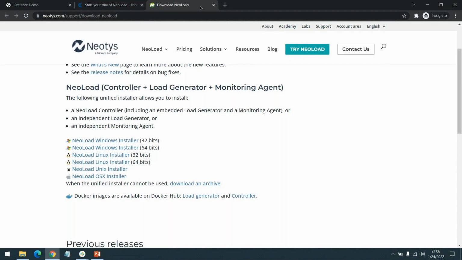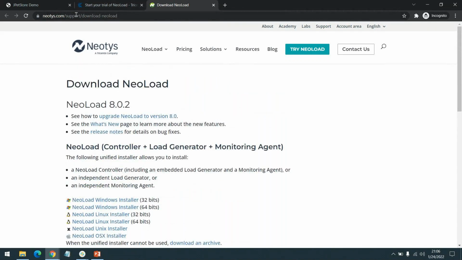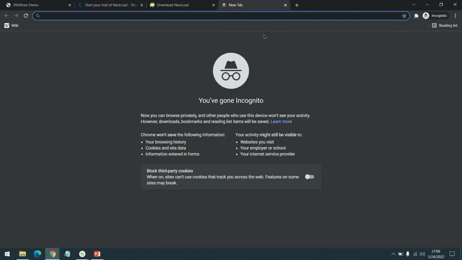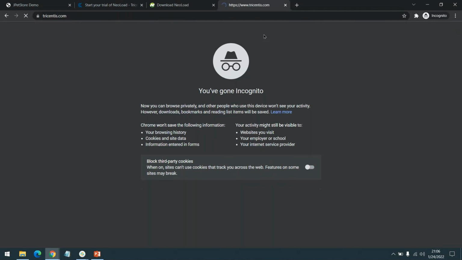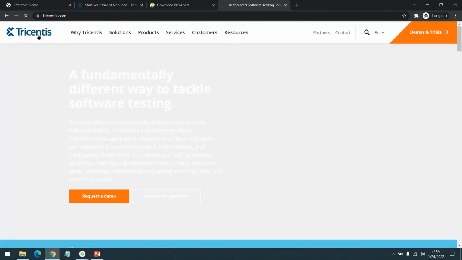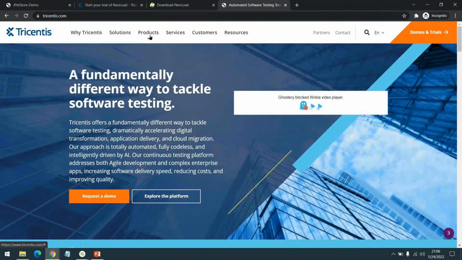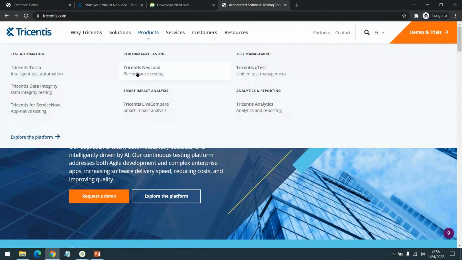Okay, so this is one way where we can go to neotys.com and then try to download. Another one is you can go to tricentis.com, go to the products, and then there's performance testing under this, Tricentis NeoLoad.